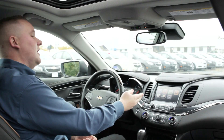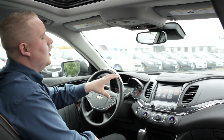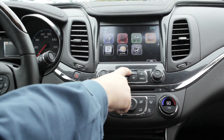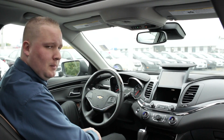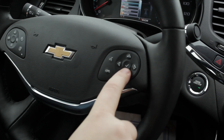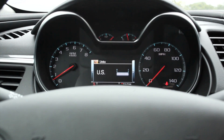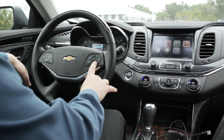Our completely new and improved MyLink seven-inch touch screen radio gives you the ability to have all your options on one screen. A neat feature is the hideaway screen on the back end, allowing you to store and plug in your phone so it's out of the way while you're driving. The new driver information center lets me flip through info, audio, phone selection, navigation, and vehicle settings all with one touch of a button.